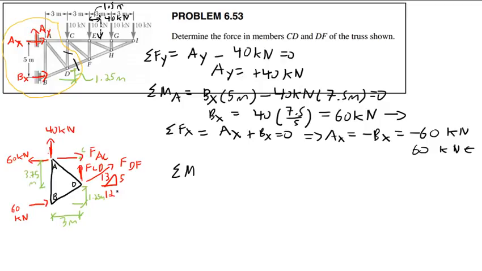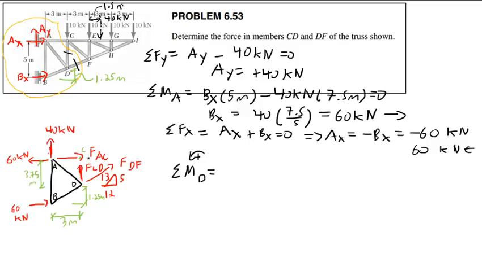Okay, I think what I'm going to do is, you know what, I want to jump to something that's going to give me just one unknown. So I'm going to pick, say, moments about D. I could do some moments about C. That would also work, because both these points also pass through point C. But then I'm going to have to break force D into two different pieces for moments, and I'm lazy. So I'm just going to do some moments about D instead, and not worry about it.